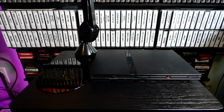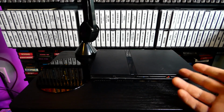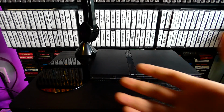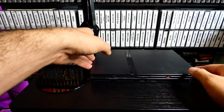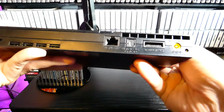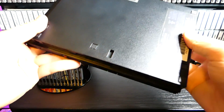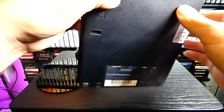I paid close to $300 for 2 PS2 consoles. Waited forever to get the second one, and then the second one ended up being a disc destroying machine right here. This thing destroys discs, and that is not cool at all.